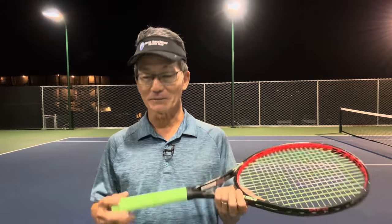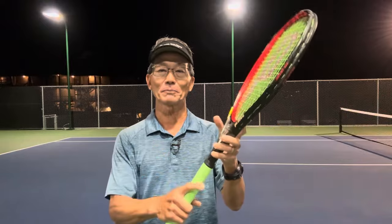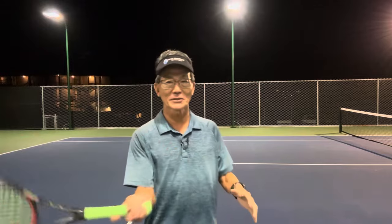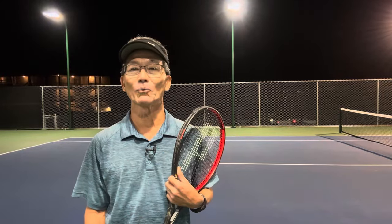As far as excessive string wear for a one-sided feel player, there's no remedy. Even though you wrap the grip from the opposite side of the butt cap, that player will still feel the grip the way they want to hold it, meaning they'll still hit their forehands and serves with the same-sided strings, causing the strings to break more frequently.